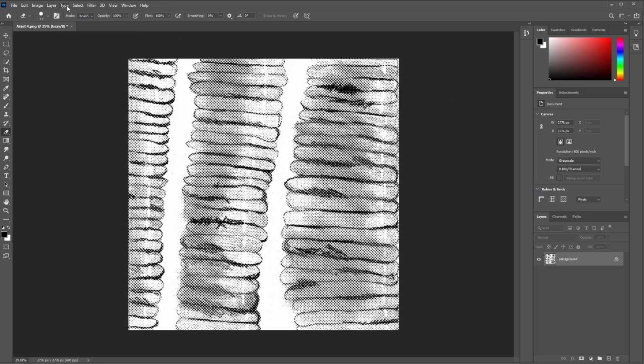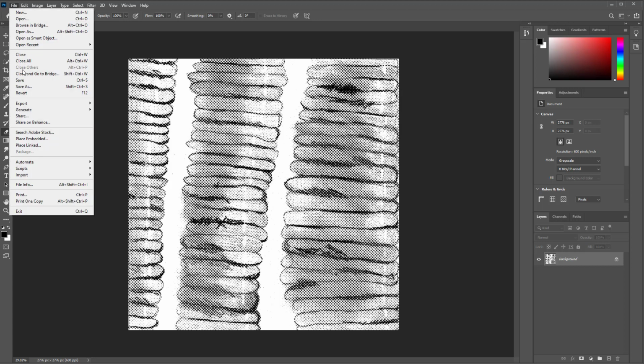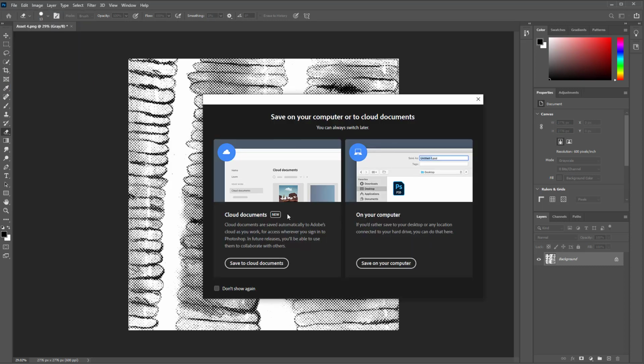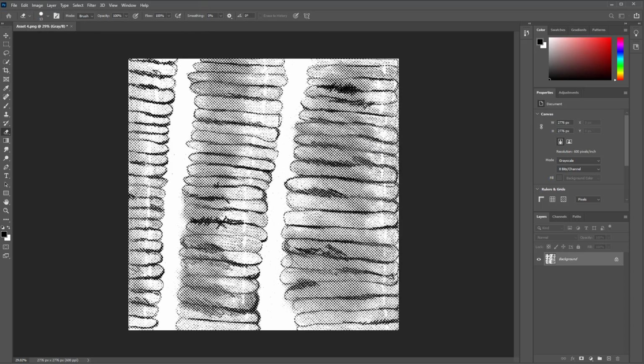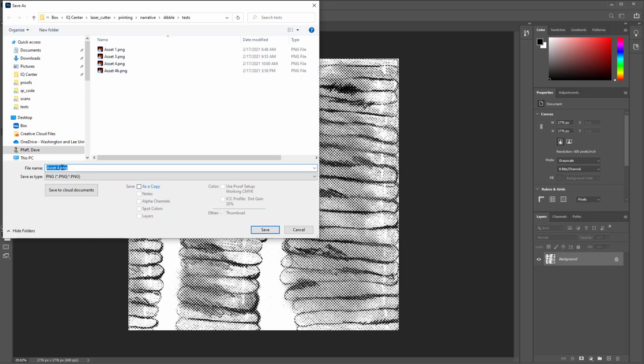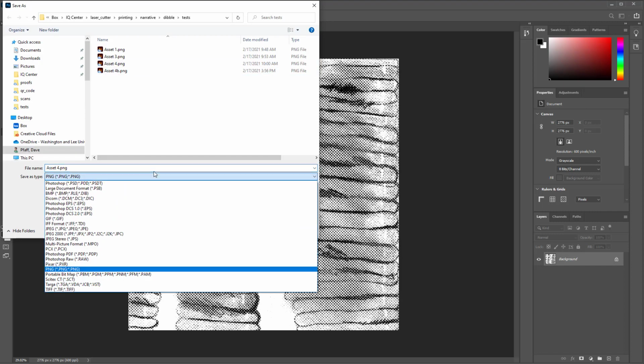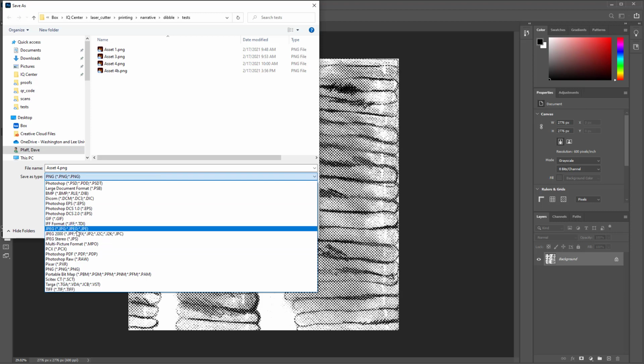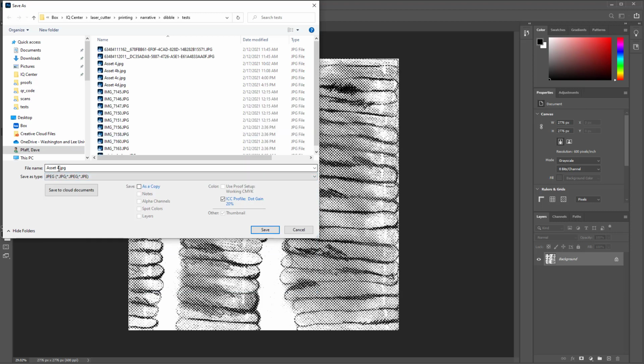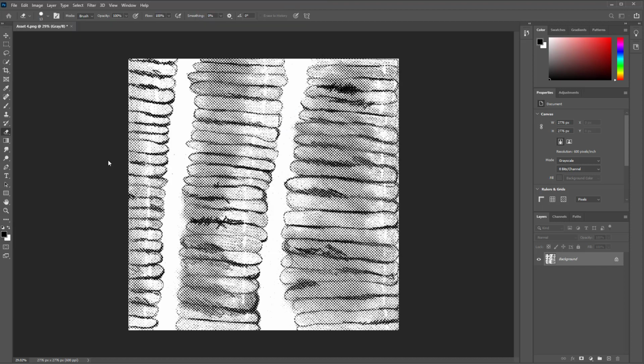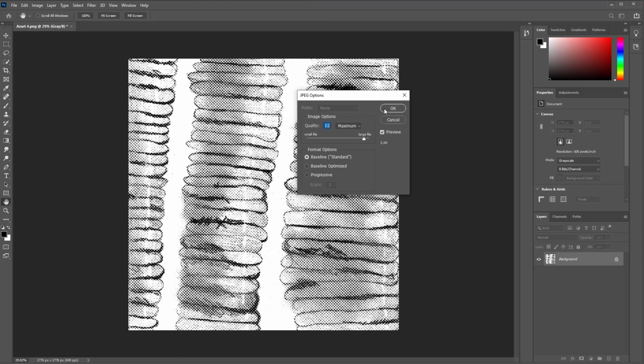You choose 1, and then File, Save As, and we're going to save this as a JPEG, and we're going to call this asset for halftone, high quality.